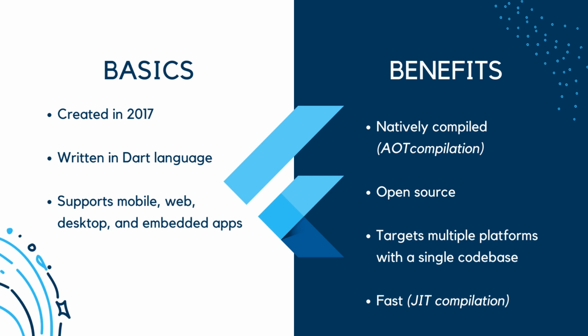So for the benefits, it's natively compiled, meaning it compiles the source code ahead of time to native code. It's open source. It targets multiple platforms from mobile, web, desktop, that is Windows, Linux, Mac OS, and embedded apps with a single code base. And lastly, it's fast thanks to the JIT compilation, which are features of the Dart language.